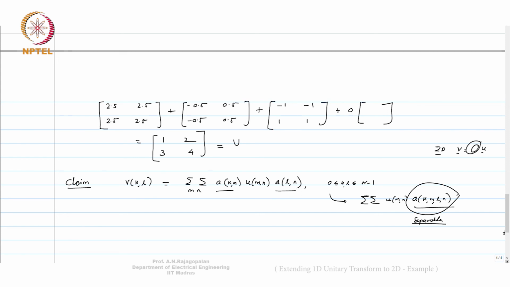Not only this, your DCT, your DST, every one of these. There are some which are not separable like this. It's not true that everything is separable, but most of the transforms that you use in your daily life are. And there is also a reason for it. Why we like such separable transforms is because whatever equipment or tools you have already developed for 1D, we can directly use for doing 2D.